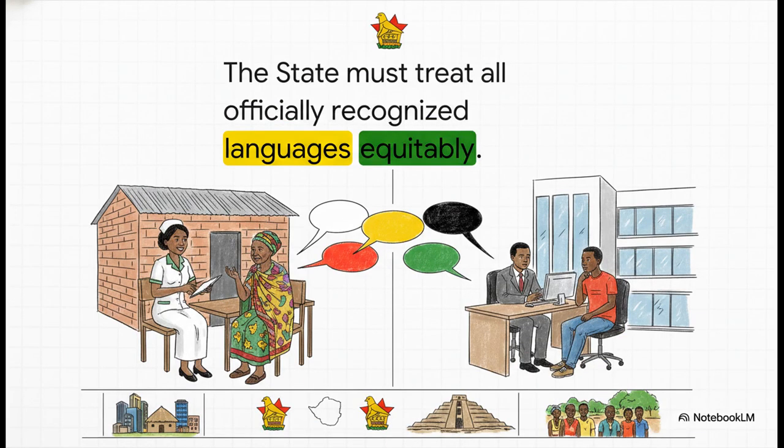Every single one of these 16 languages is official and extremely important to our shared family. And the rulebook promises that the state must treat all these languages fairly. They have to take your language preference into account when talking to you. So if you go to a government office to get a birth certificate or visit a local clinic, they should really try their best to communicate in a way you actually understand. Your voice matters, no matter which of these languages you speak.